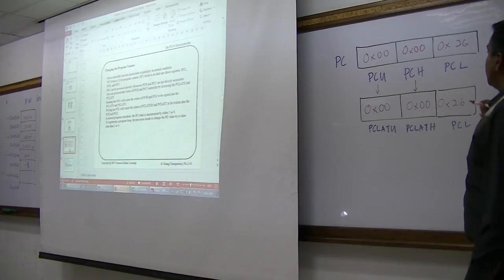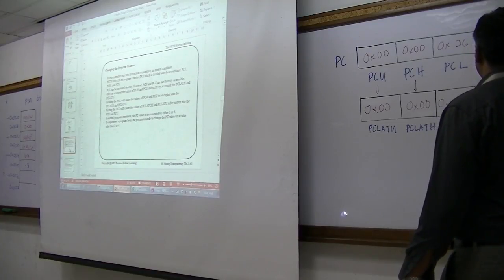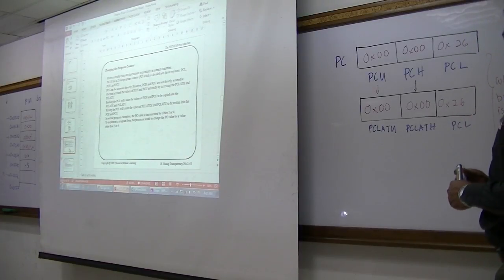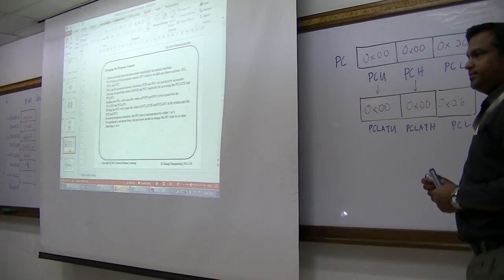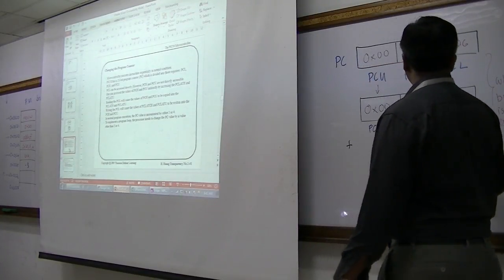This is what happens while the branch is being executed. Now what does the branch do? What is the offset? -3, right? It is actually plus -3.